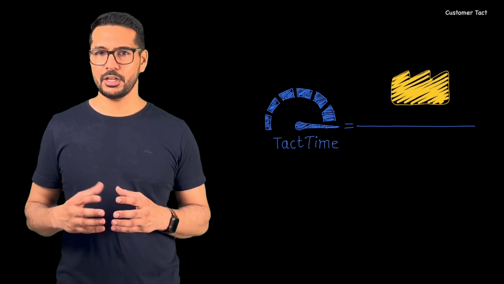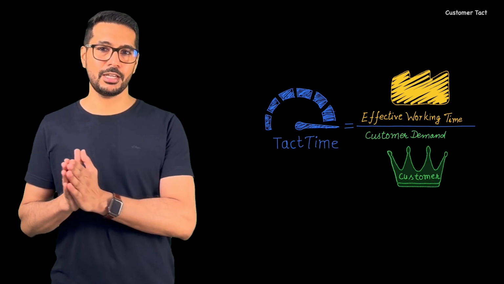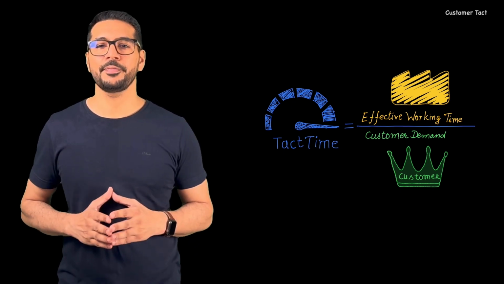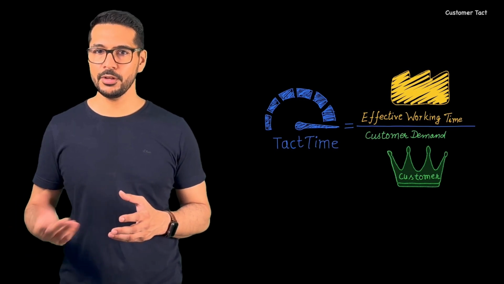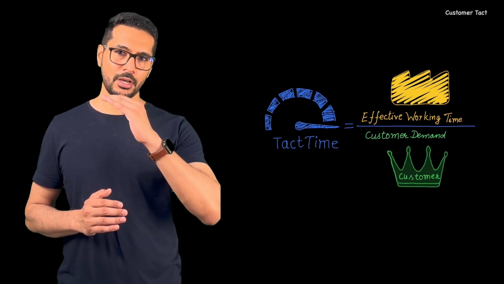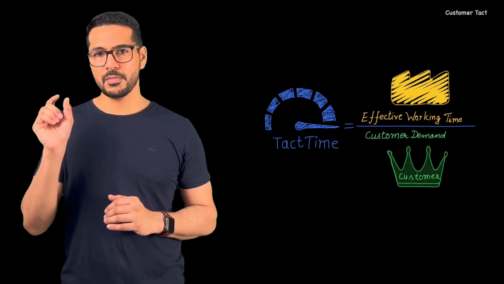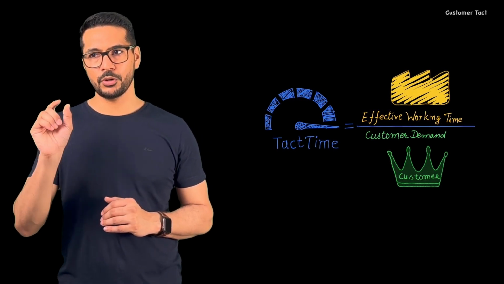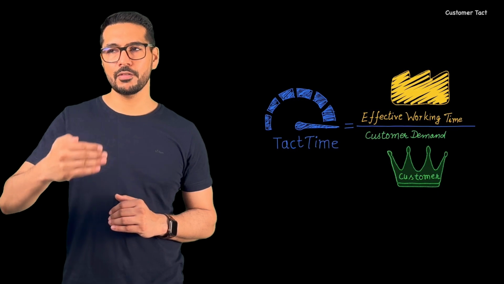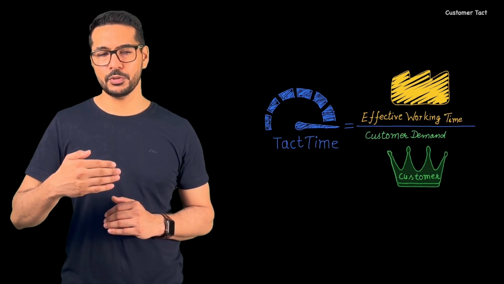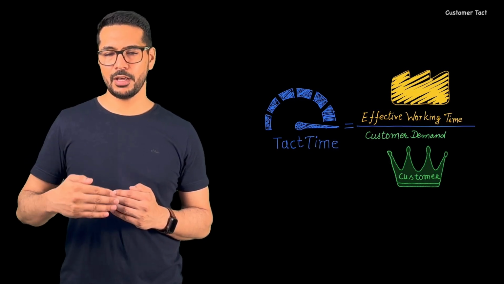In the manufacturing area, for example, we could say that we are calculating for one shift, which has 480 minutes, divided by the number of parts we have to produce in every shift, 240, and by dividing 480 by 240, this gives us 2. So it means the customer demand is that we have to produce every part in 2 minutes. So every 2 minutes we have to deliver one part. Our production processes should be so good that they are able to produce at least one part every 2 minutes.